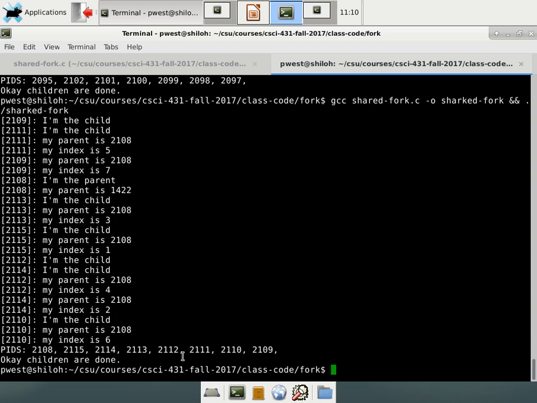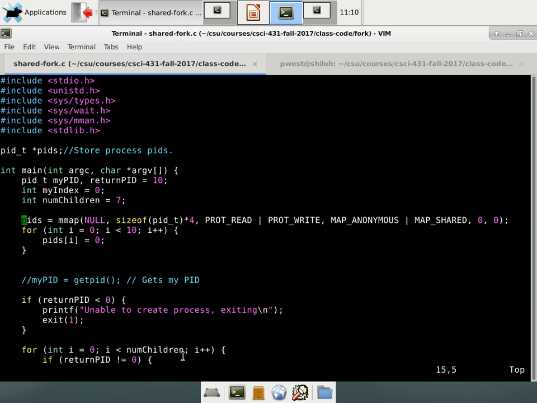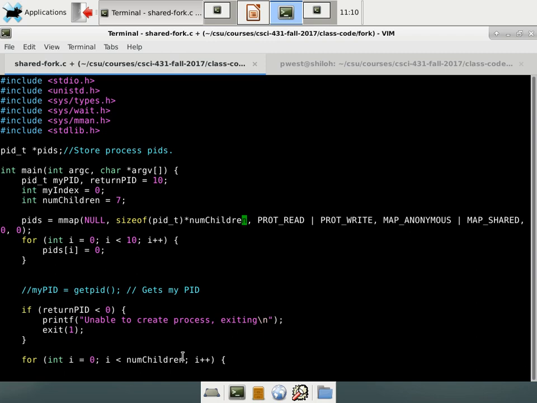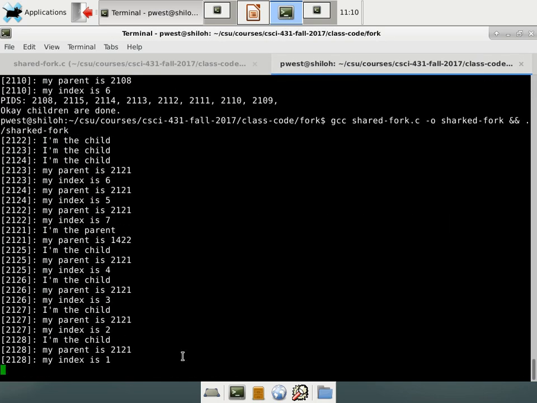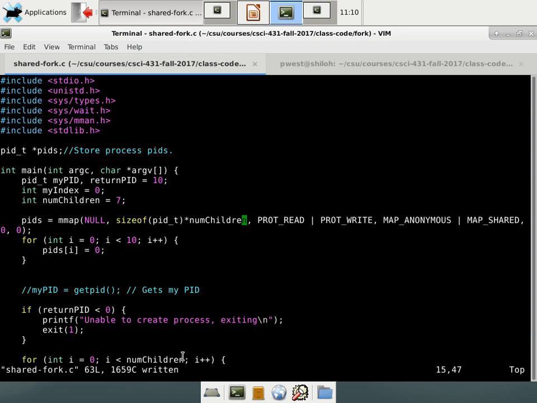All right, I'm going to have to come back and tell you a better way to do weight, because I should have worked differently. But hopefully you can see that shared memory starts to get a little complicated. Although really the shared memory part is actually fairly straightforward. Let me make this num children so we don't actually have memory problems. There we go. Now, since you're already storing the PIDs, could you just throw the PIDs and the weight on?